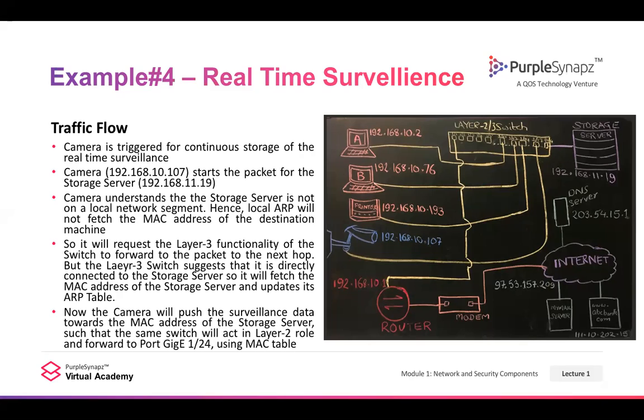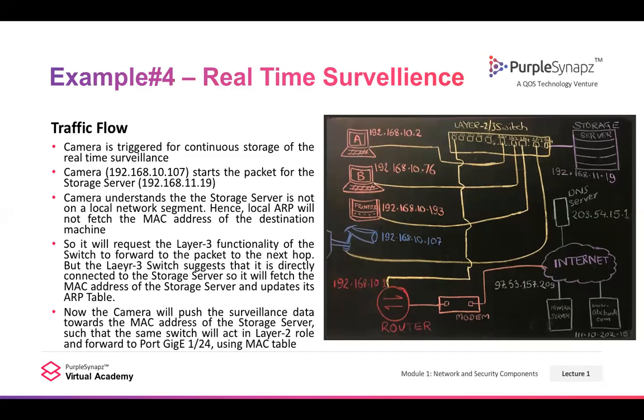So it will request a layer 3 functionality. For that, the layer 2 switch will enhance its capability to layer 3, because it's a layer 3 switch in reality. It will say, my friend, don't worry, camera. I will give you direct access, because my switch table also has the MAC address of this guy. I will use a layer 3 routing function for you. Don't worry, because the guy is directly sitting on me. That's why you don't see the need of the 192.168.10.1 router, because I don't need to go to the internet. I am within my own campus.